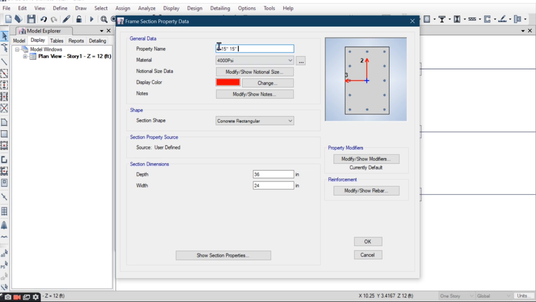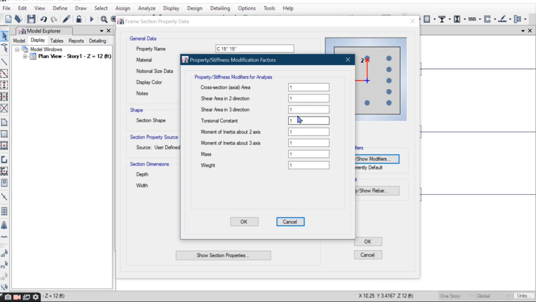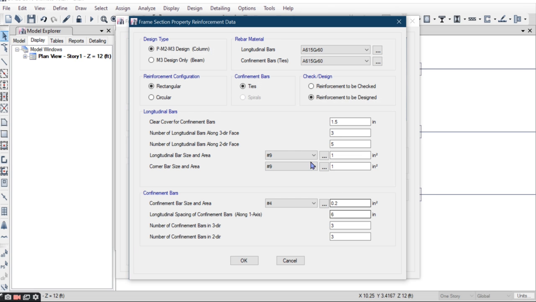Okay, so select the material, 15 inch by 15 inch, and select the property modifier 0.7 here and 0.7. So for the column we use the property modifier 0.7, and click here the longitudinal bar diameter. Okay, so rebar material.